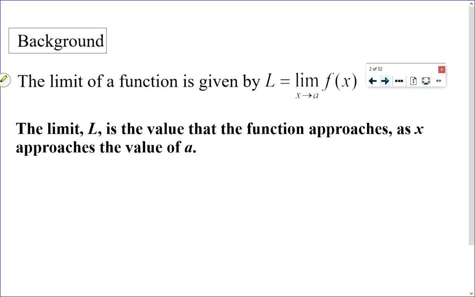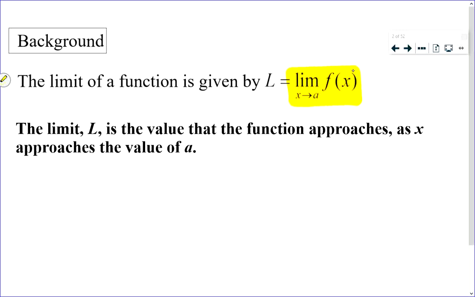A little bit of background here. The limit of a function is given by the symbol L. I'm just using L as an abbreviation. So rather than saying limit, I can say L. The L is not a big deal. It's not the important part of what's going on. The actual limit notation is this, and what this expression is, that I've highlighted, is a number that f of x gets closer to as x gets closer to the value of a. So a is a particular number, and I'll give you an example dealing with specific numbers in a second.